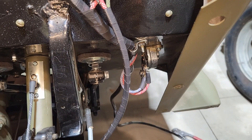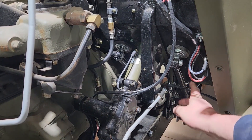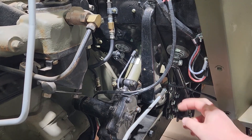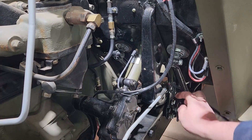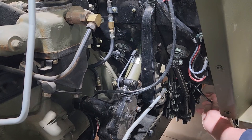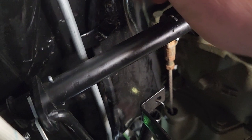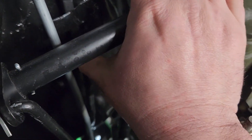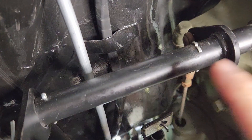While I'm fishing this through I need to watch out because this is the clutch pedal, so we need to make sure this harness gets behind the clutch pedal and into the correct hole to retain it — otherwise it'll get ripped out the second you push the clutch in. I've avoided the clutch linkage. The next place it needs to go is in this clip, and I realize that clip is there to retain the wiring harness and keep it out of the clutch linkage and the brake linkage.